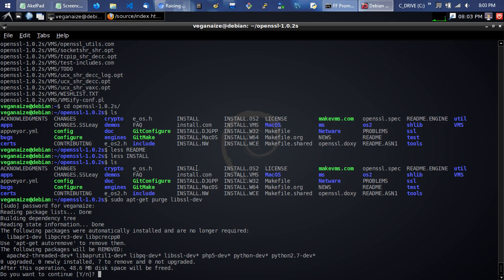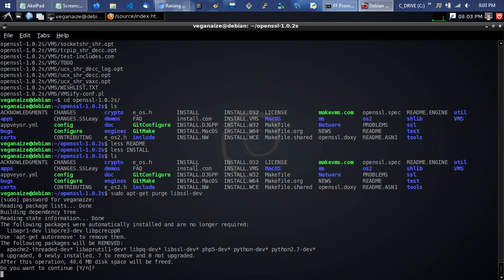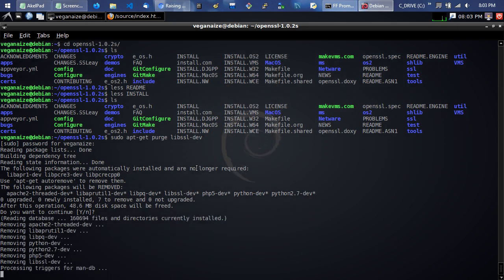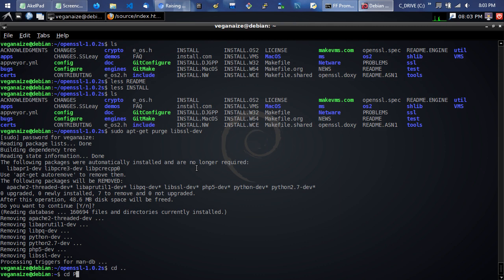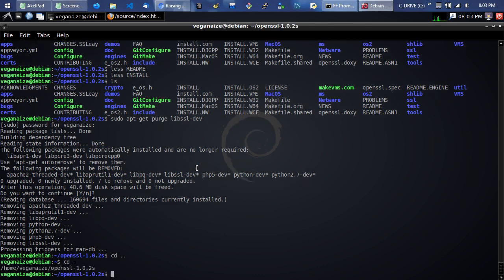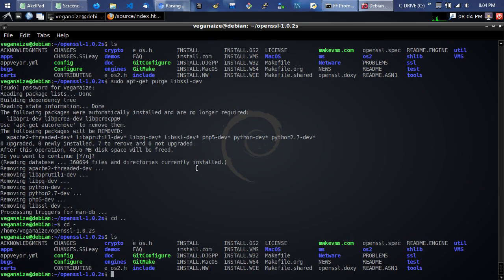Make sure it's not going to remove anything too crazy. Looks like just a bunch of other header files that are dependent on it. But if I go in and almost duplicate the config file for the Debian package for the older SSL and bump that up to 102, then it could satisfy all the dependency issues as well. But anyway, now that should have got rid of those headers, so now it should have to find the right ones. Oh, I didn't compile it. So I think cd dash goes back to the previous directory, and so we can just do a dot slash config.